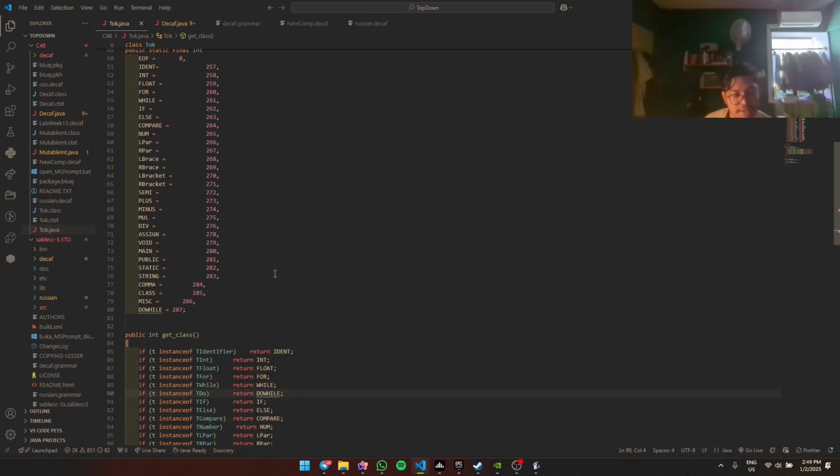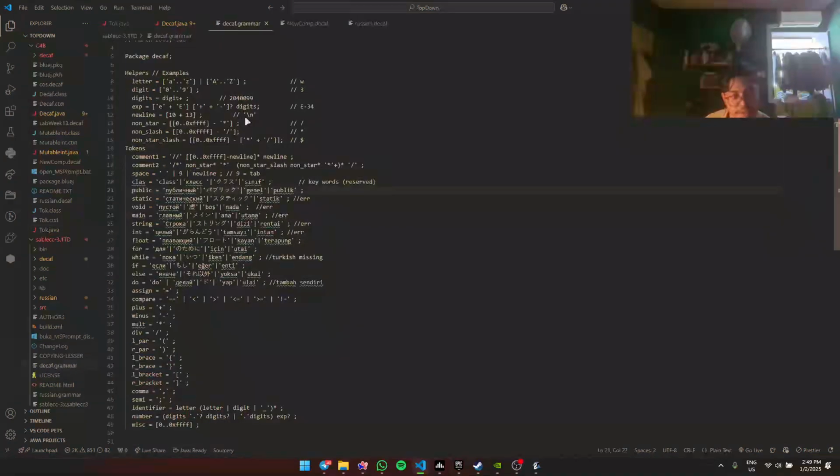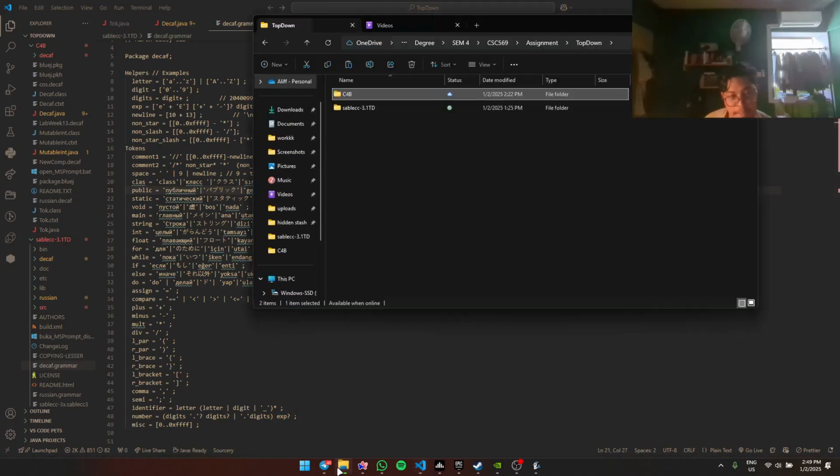After we are done with all of this, we can go to the cuff.grammar and insert the languages that have been chosen by us. As you can see, we have all the main keywords and all the languages that have been chosen by us. In our case, it is Russian, Japanese, Turkish, and Iban. For example, for class public, there is publish ni, general, and public. And for Japanese, I can pronounce it, but I don't understand it. After we are done converting all of this to the desired language, we can run it in the command prompt.